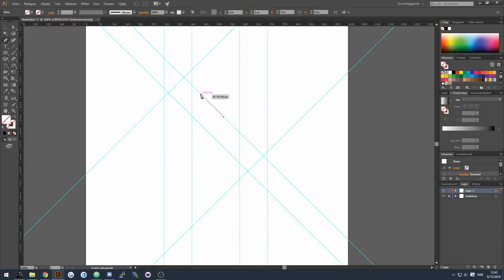When the guidelines are done, you simply take the pen tool and trace after your guidelines. It's not that hard. You click in two corners of the design, as you can see, and when you have done that, you press Shift at the same time and you drag the anchor point, you can see, up to the corner of the guidelines. And you do this all around your design until you're satisfied. You can also redo this later if you want to.